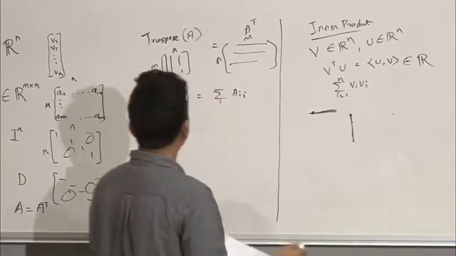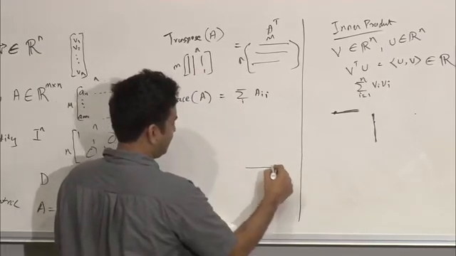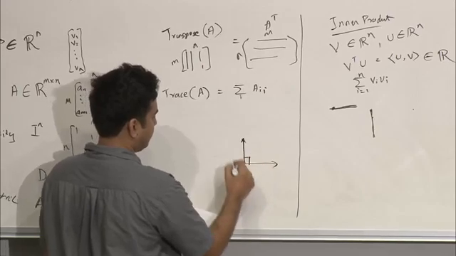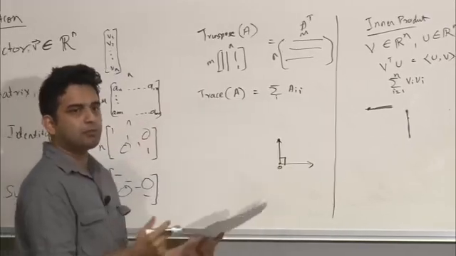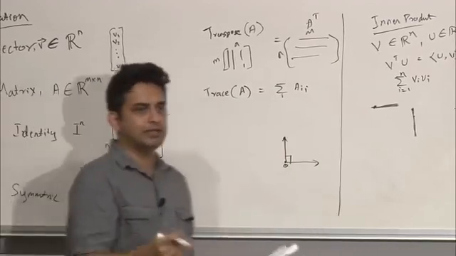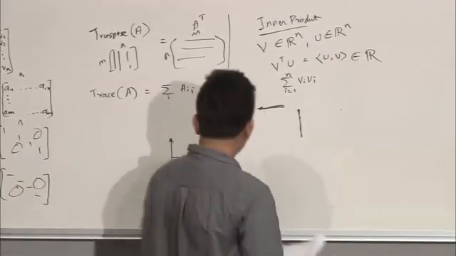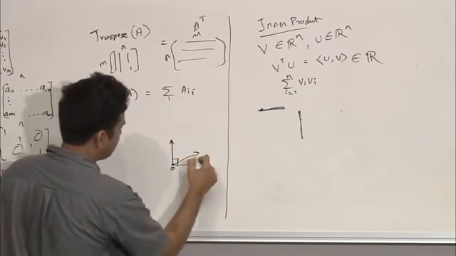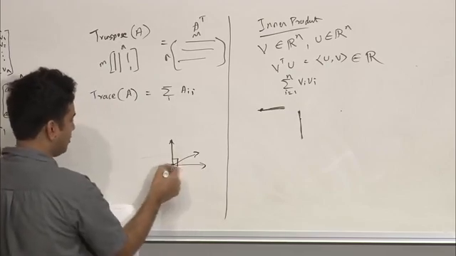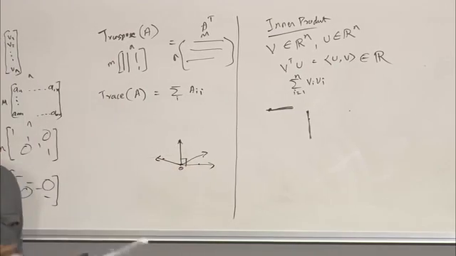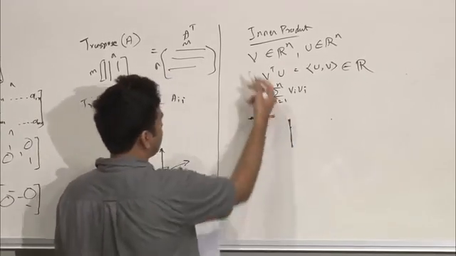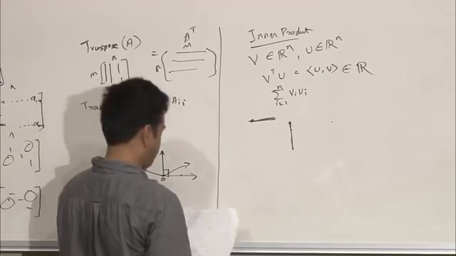Exactly. What that means is, if you take a vector, imagine this is a vector from the origin, and this is another vector. If the angle between them is 90 degrees, then the dot product will always be 0. No matter how they are oriented, if the relative angle is 90 degrees, the dot product is always 0. Similar vectors give you a positive inner product, while this and this will give you a negative one, dissimilar in some way. So this is an inner product, an operation you can define over two vectors.